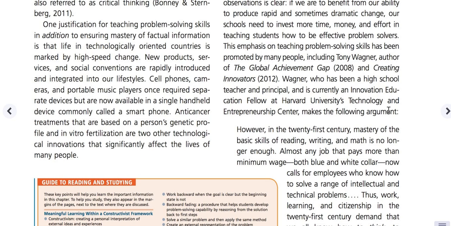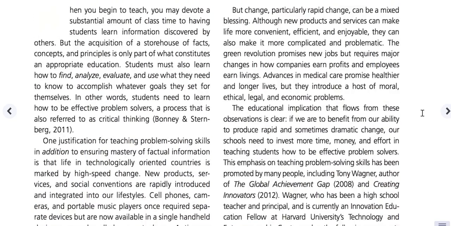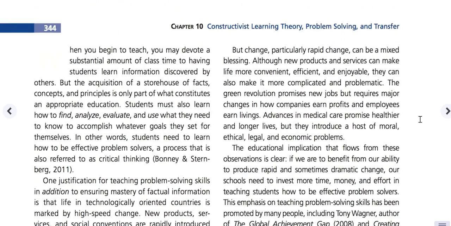Cell phones, cameras, and portable music players once required separate devices, but are now available in a single handheld device commonly called a smartphone. Anti-cancer treatments that are based on a person's genetic profile and in vitro fertilization are two other technological innovations that significantly affect the lives of many people. But change, particularly rapid change, can be a mixed blessing.